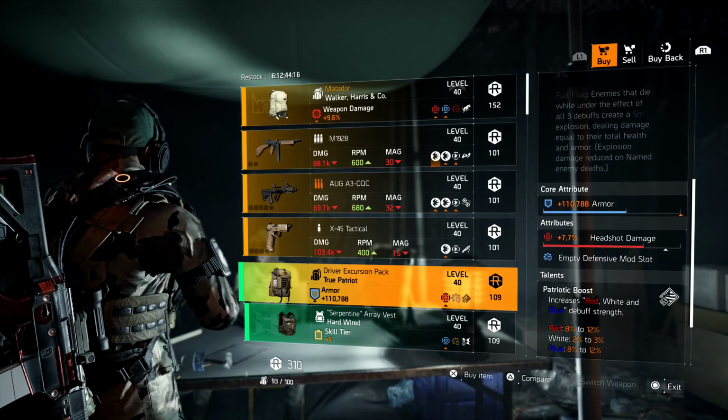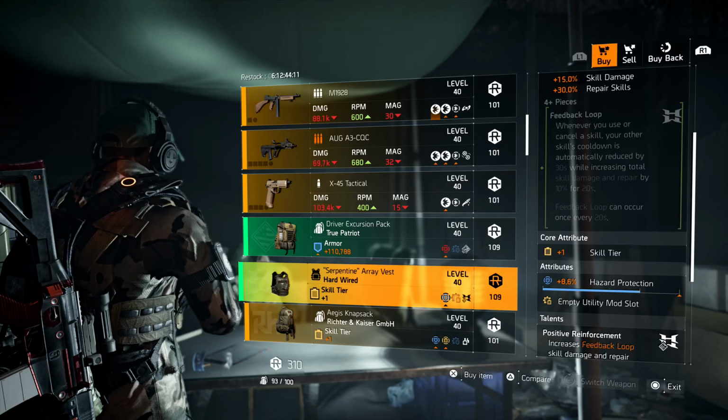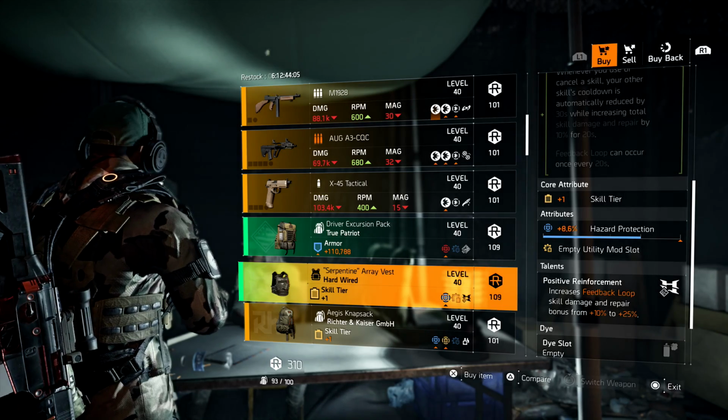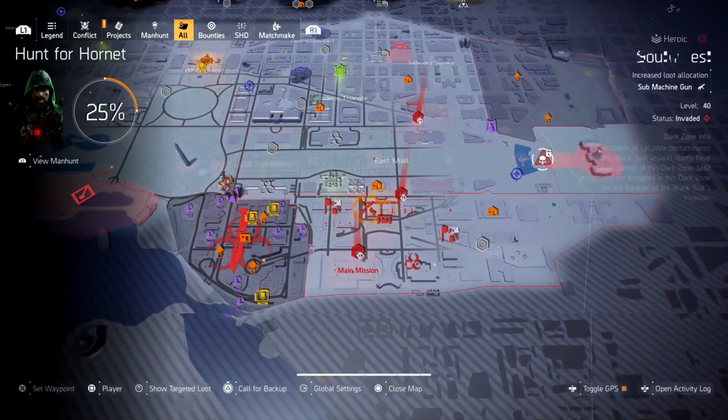Now, you do have a True Patriot backpack with armor and headshot damage rolled on there. And then you do have another hardwire piece with skill tier and hazard protection. So that's just something for you guys to keep in mind when you guys are doing this. But yeah, so that was pretty much it from there.